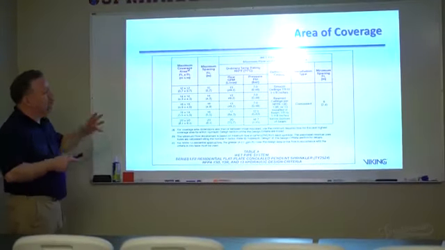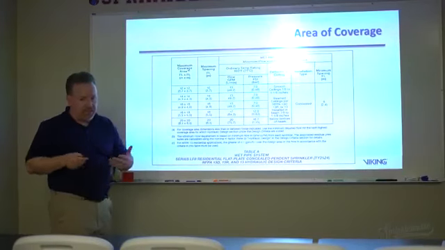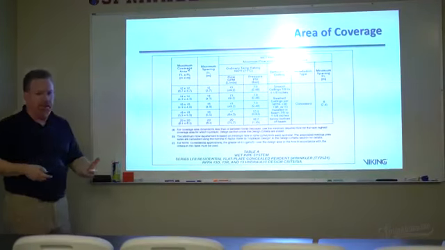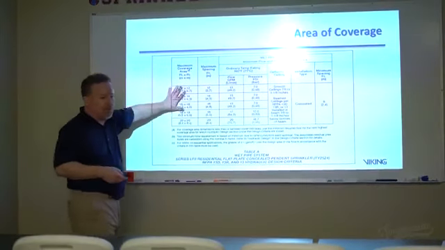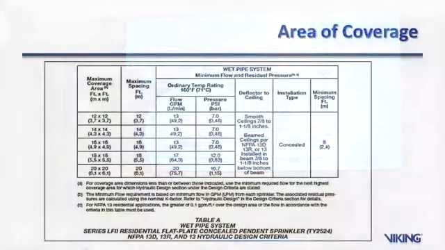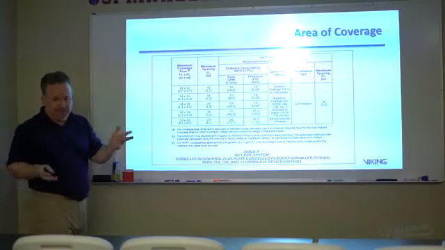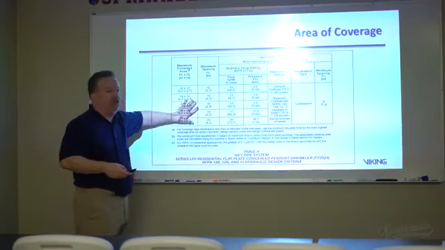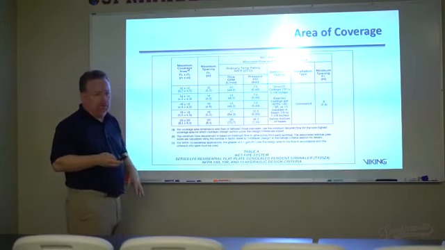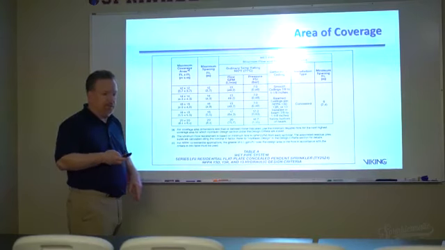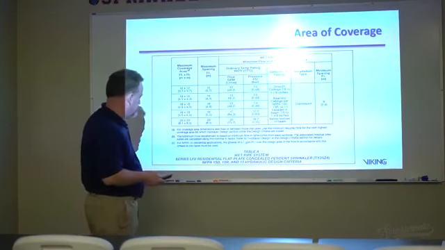Residential sprinklers, basically you won't find anything specific on residential sprinklers in the standard. Instead, you will go to the listing requirements for those sprinklers to get their maximum coverage area, maximum spacing, temperature ratings, deflector distance to the ceiling, installation type, minimum spacing, and such. All right, because residential sprinklers vary so widely in their capabilities, you have to go to the individual specification sheet to get that particular information.